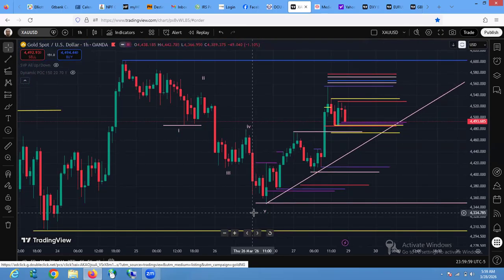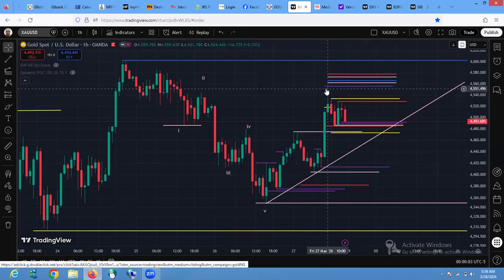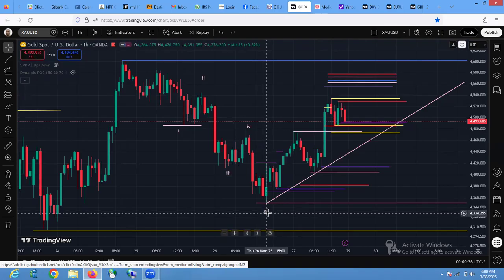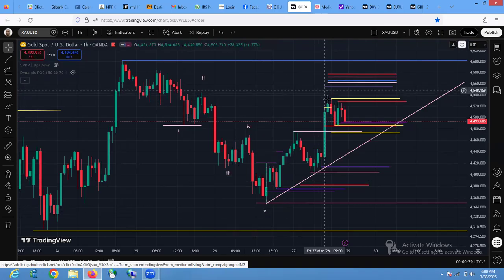So this looks like an A, B, and a C. And this C would be termed completed once we break this low of 44.84. Breaking 44.84 to the downside tells you that this wave is done as an ABC, and we are seeing a move. Then it turns the whole of this into a 1, 2, 3, 4, 5 to 1. This one now becomes the first wave, the second wave, and a drop down to give us the fifth and the third wave. So that's what I'm seeing at this moment. We need to violate 44.84, and let's see what price will do.